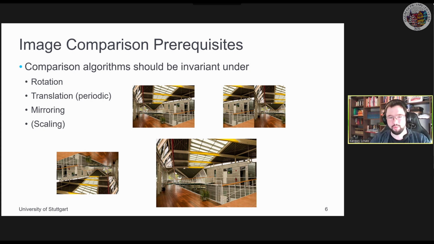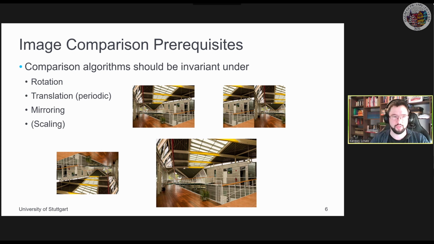So the comparison algorithms we want to have a look at should be able to cope with some kinds of distortions. So although we aligned the proteins, it could be that they're rotated a little bit against each other and so on. So the map comparison algorithm should cope with that. We do this by posing some restrictions to our feature calculation, which is done with these restrictions listed here.